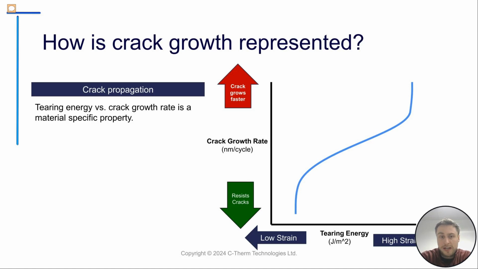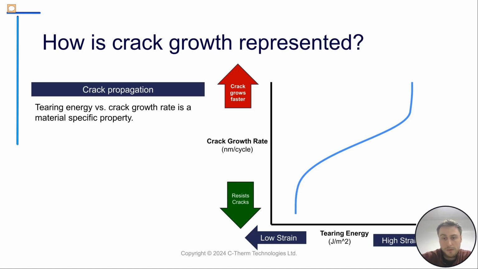So now we understand how crack growth operates. How do we measure this, or how do we quantify this so we can compare it? The most common way to do this is plotting your crack growth rate versus your tearing energy, which will give you a curve that looks something like this. On your y-axis, the lower it is suggests a lower crack growth rate, or that your material resists that crack growth a little bit better. And the higher it gets on your y-axis signifies that your material is cracking faster.